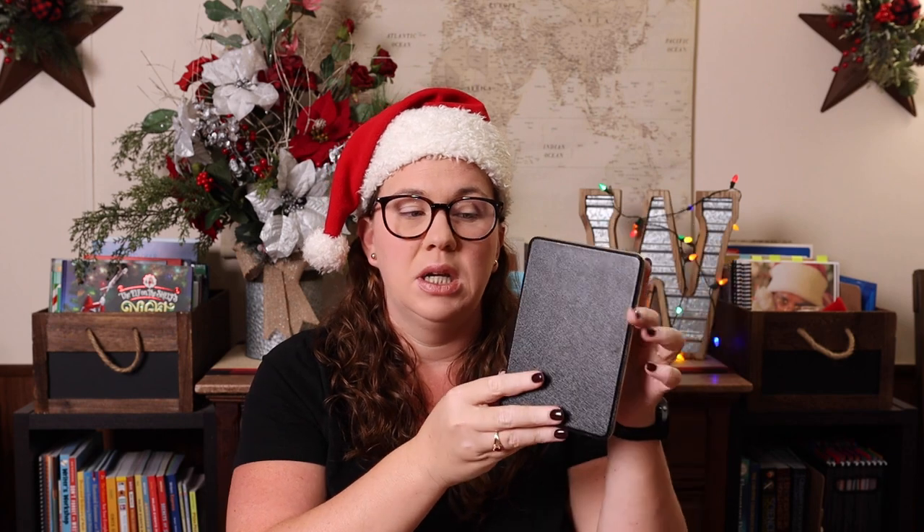A Kindle is another one. We all have Kindles — they are amazing. We don't have to pack a ton of books when we go places. We got her a kids' Kindle one year in place of the book we would have gotten for Christmas, and it came with a year of Amazon Kids, which has a ton of books available. You could also do a gift card to Amazon Kids or even a gift card to Audible so they can listen to audiobooks.